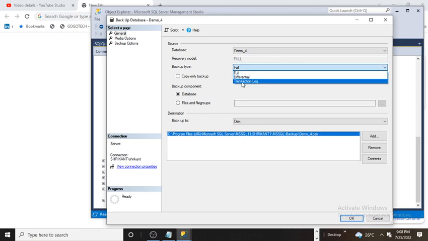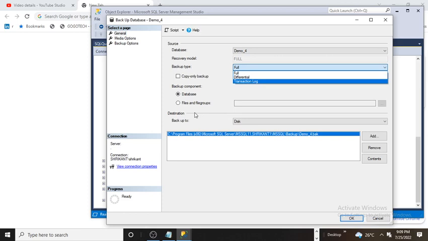And if I say transactional log, then for every transactional log backup we should always first take a full backup. On top of that we'll take the transactional log backup. So what will it do? It will take a backup of the log files after some specific interval, and when we want to restore the database from those backups, then first we need to restore the full backup, then consequently the transactional log backups. And the third type is a differential backup.